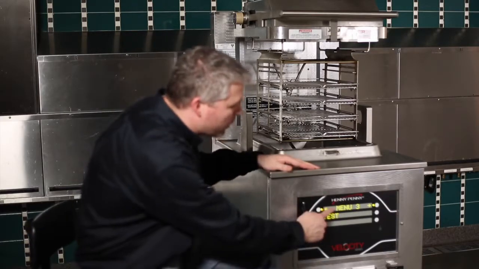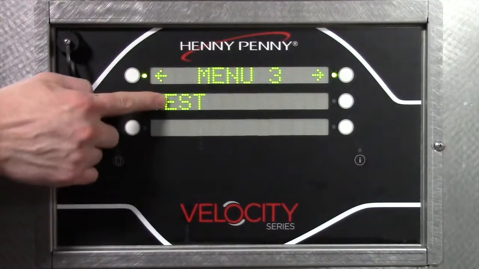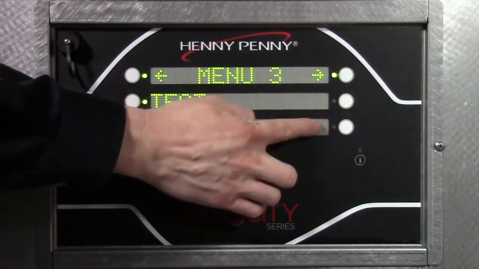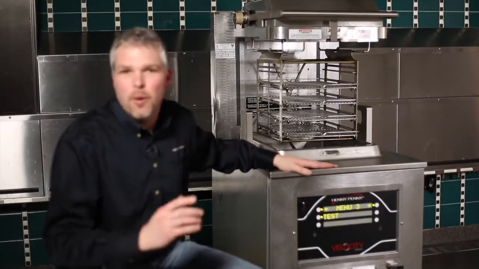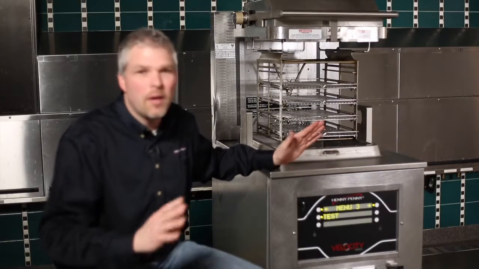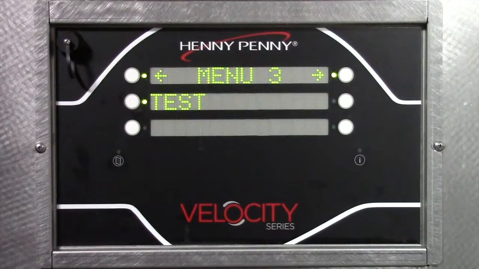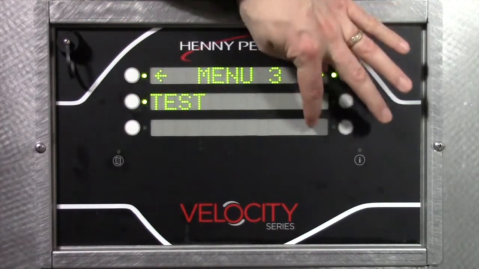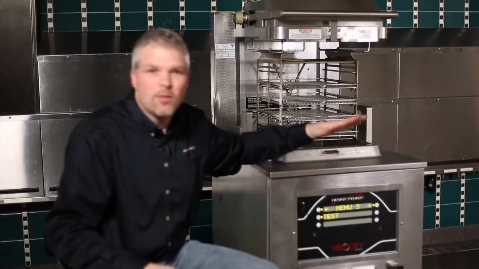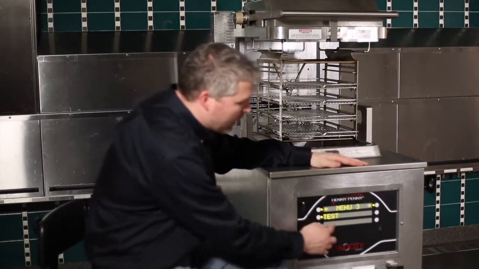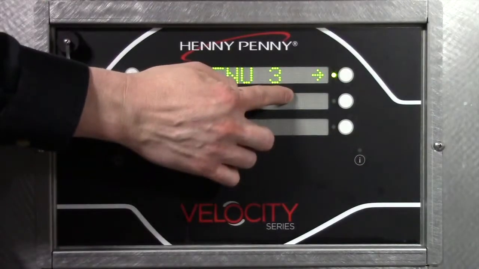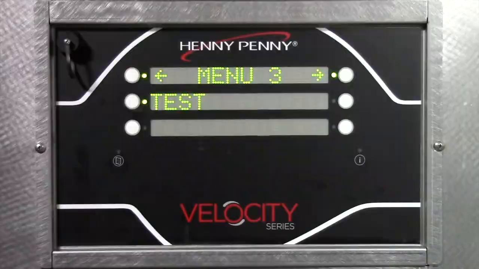So for menu 3, by default, it's going to be product 9, product 10, product 11, and 12. Well, we can see that products 10, 11, and 12 don't have anything there. We don't necessarily have to just use product 10, 11, and 12. I can take products, as long as they're programmed in here, and group them together on menu 3. First thing we're going to do is change the name.